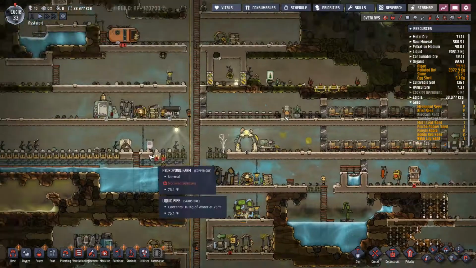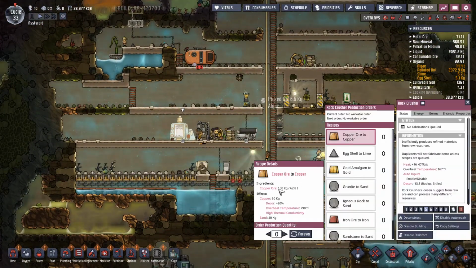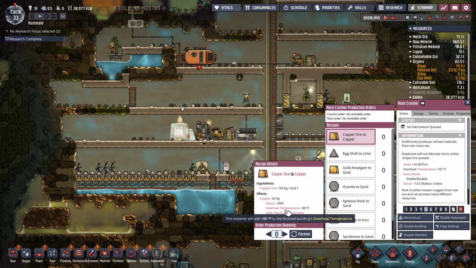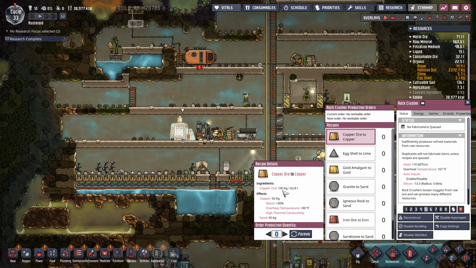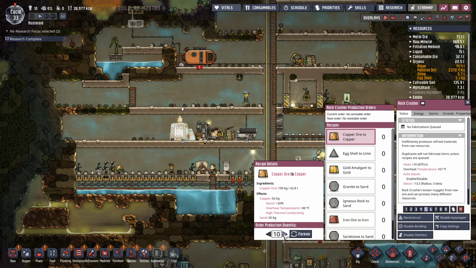So the rock crusher, I want to be careful. I don't want to create too much copper, but I do need some. We've got 60 tons of it, but we're going to go through a lot of it. So let's do 10 tons. Right? So that's 100 copper batches. It won't let me do 100. Really? 99?